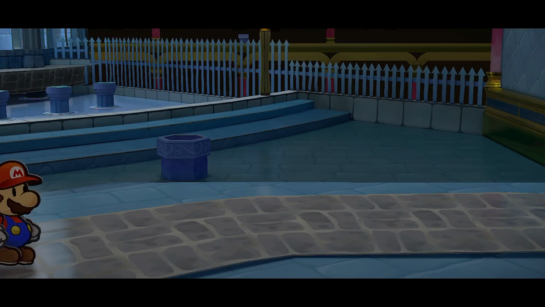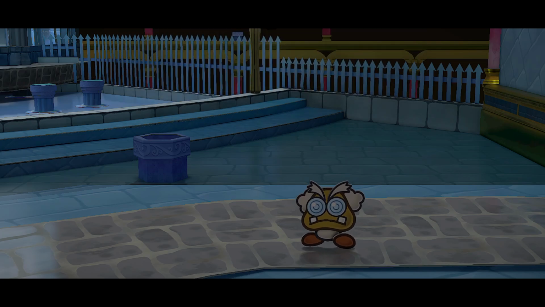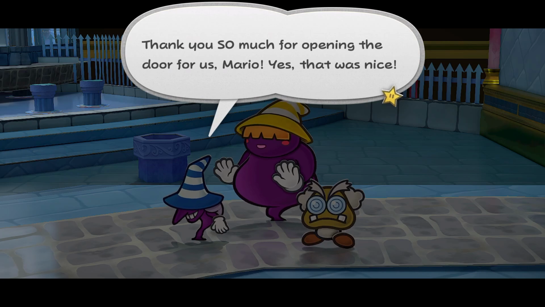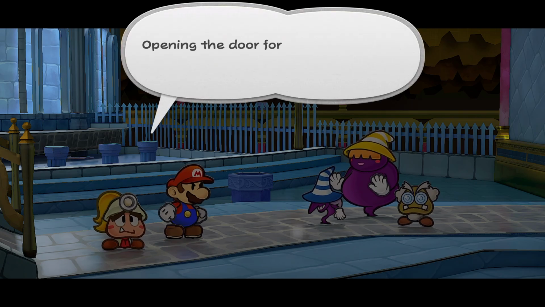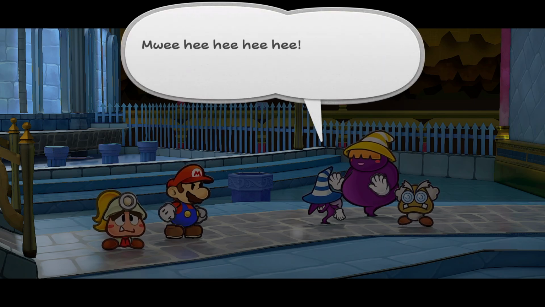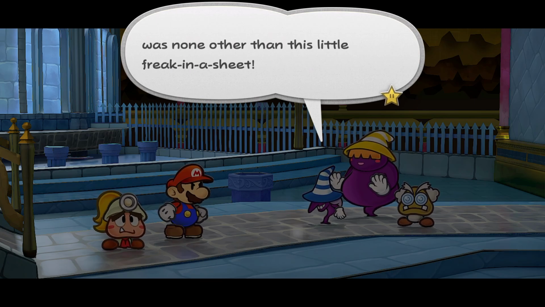We've been waiting for you, Mario. What? Professor Frankly, what are you doing here? Thank you so much for opening the door for us, Mario. Yes, that was nice. Thanks to your do-gooder predictability, my plan is progressing very smoothly. Opening a door for you? What do you mean by that, you total hag? So you still don't see it? Ah, such fools. The Professor Frankly you were with when you opened the thousand-year door was none other than this little freak in the sheet.